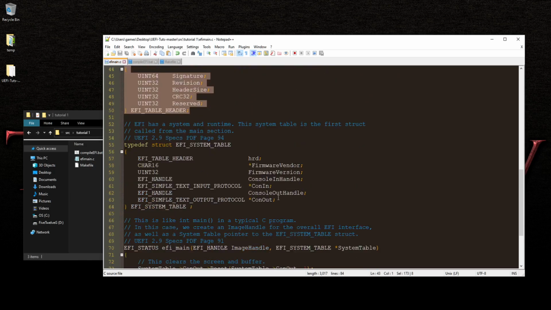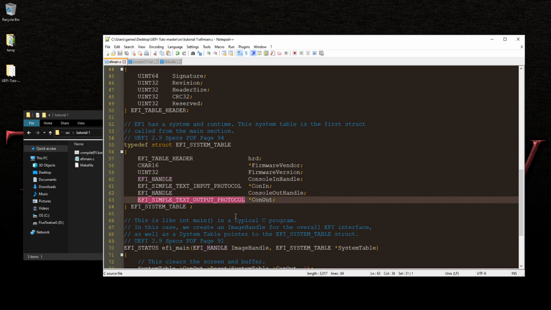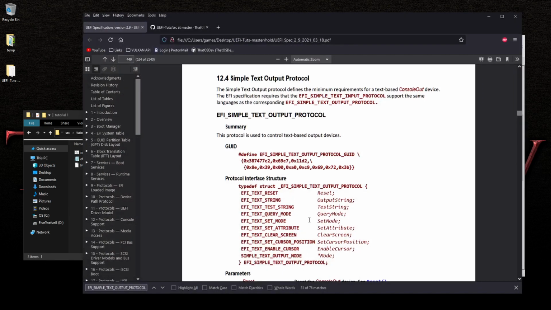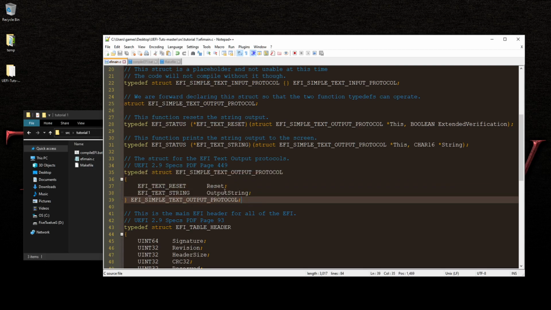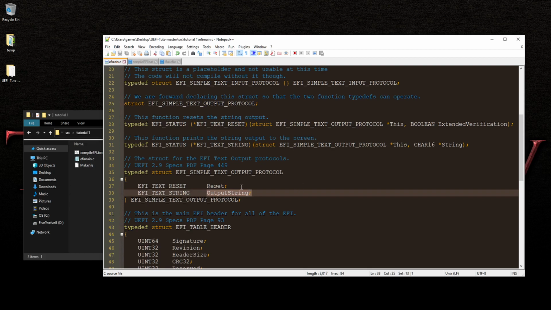The next thing we're going to do is you have to have console out, which is what this is all about. It has a handle, and then it calls that protocol. That protocol is this. And if you remember what I shared earlier, that protocol is all of this here, but we're only using the top 2. So that's why I have it set up as short like this, to keep this as simple as possible. The struct is for the EFI text output in the console. So what we do is we're basically clearing the console out, we're resetting it, and then we print whatever string we want. So how does that work?